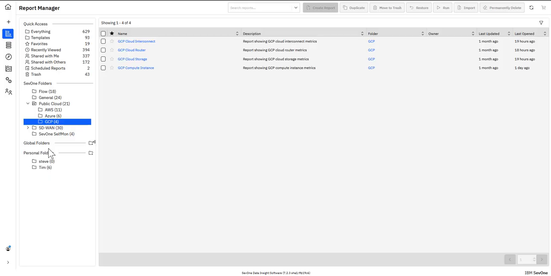So if we go to the SafeOne platform, we can see that there is a specific folder that contains all the current reports available for GCP. As you see, it's so important for SafeOne Cloud Monitoring that we have a specific section. At the moment, in this version, we have these reports available. If we go through the reports, we will see the kind of data that we are collecting.